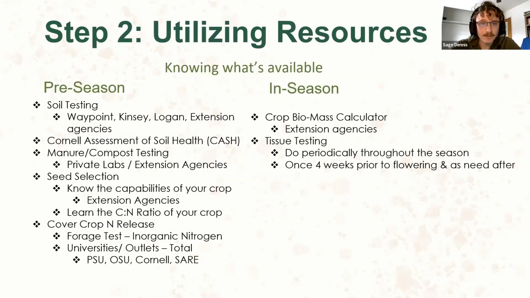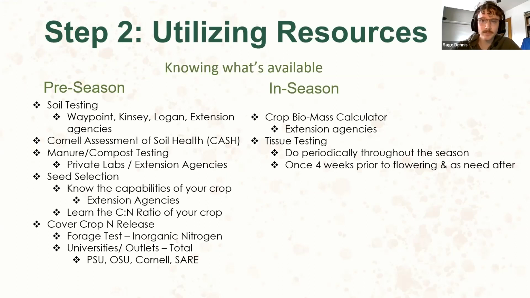Before we even get into the soil test yet, I want to make sure we all know what's available and what we can take advantage of, because a lot of this information is just going to give us a small piece of that picture that we're going to need to be able to make a concise recommendation. So before the season even starts, you have your soil testing, which is what we're going to be predominantly looking at today. It's going to give you the chemical portfolio of your soil. There's the Cornell assessment of soil health, which focuses on the physical characteristics.